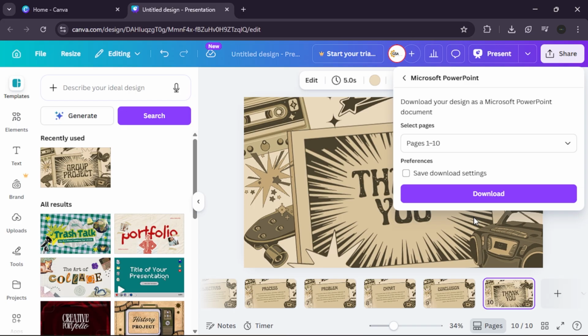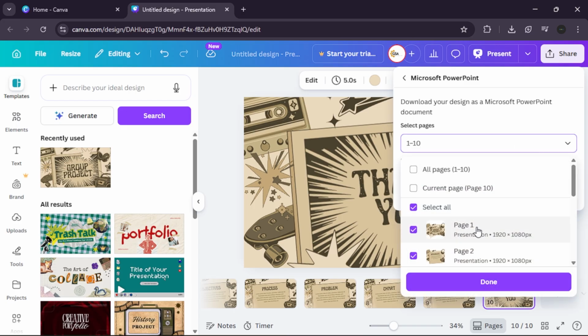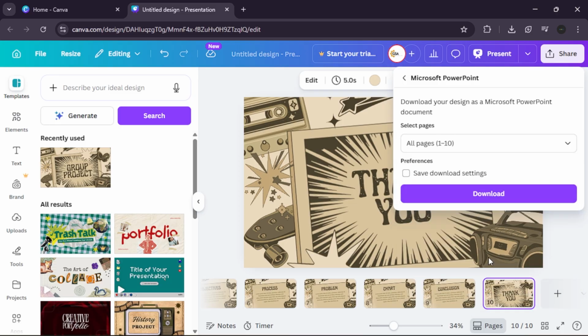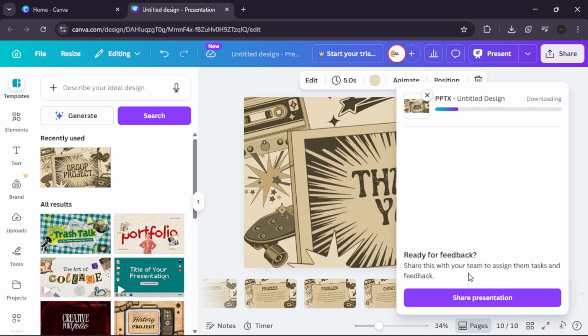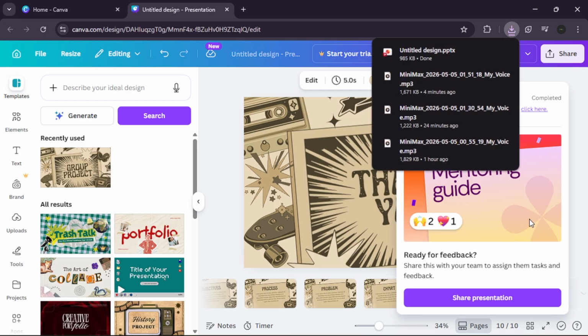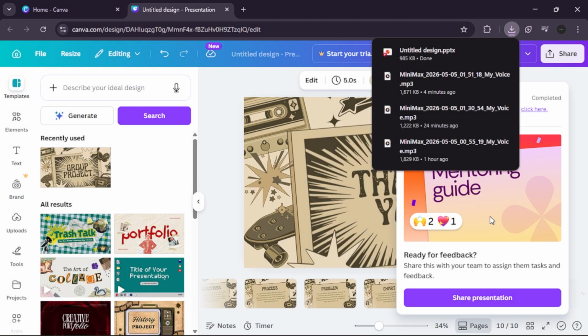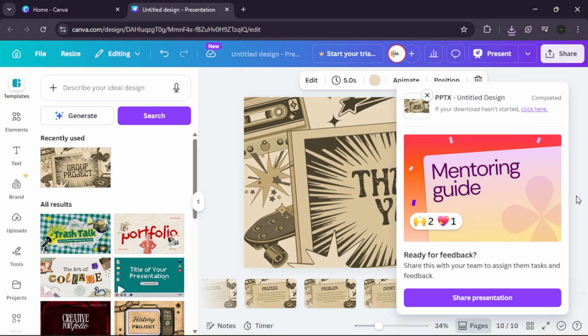Lastly, save to your Google account. The final step is to connect your account and save the file so you can open it later. After you select Google Slides, click the button to connect your Google account if you haven't done it yet. Then click Save and wait for the computer to finish moving your pages. And once it is finished, you can find your design in your Google Drive. Now your project is ready to be shown as a slideshow.